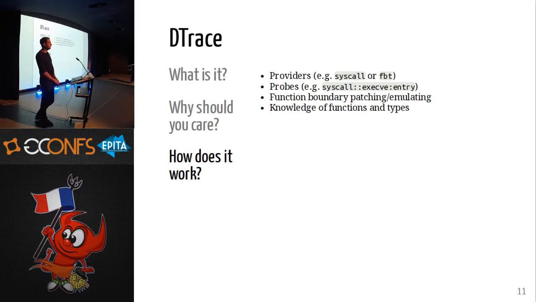Whereas with DTrace, by default, on 1 second intervals, it'll collect the data, and at the given interval, it'll export it back to userland. So you're not continuously impacting the application or system you're tracing with the tool that is tracing it, and they're battling for CPU time. So that's a key feature of DTrace.